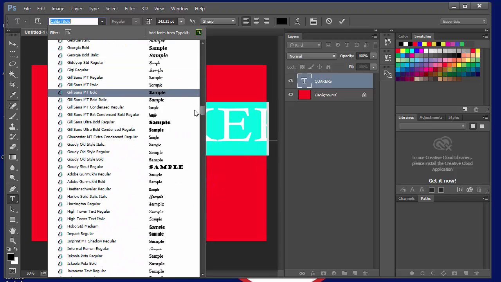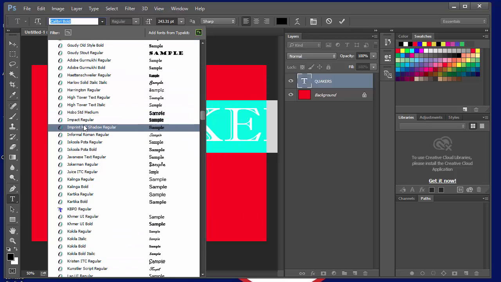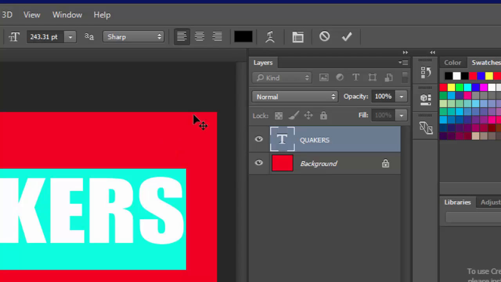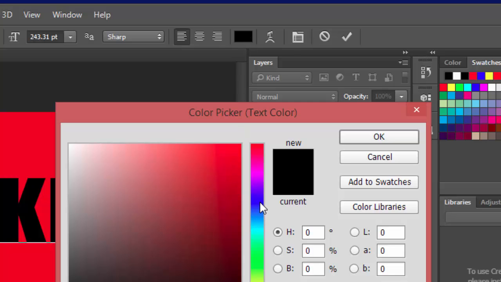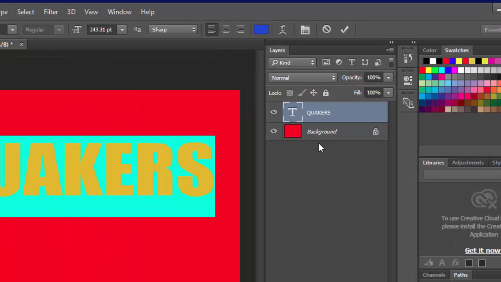Now I think I'm actually going to go back to, and these are alphabetical here, that Impact font, because it's a thick, bold font, and I like it, and I use it a lot. All right, so I'm going to go ahead and click that. Now right here is a color chip, and I could click that color chip and say, well, okay, I really want to change the color of that text, and so I can make it a different color. All right, so I'll click OK there.